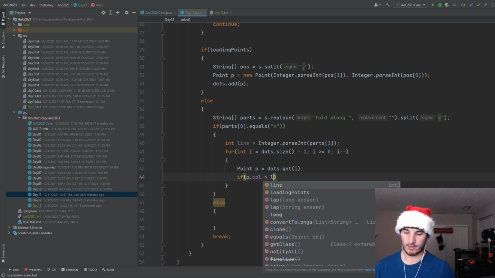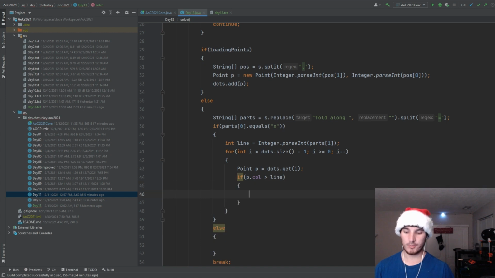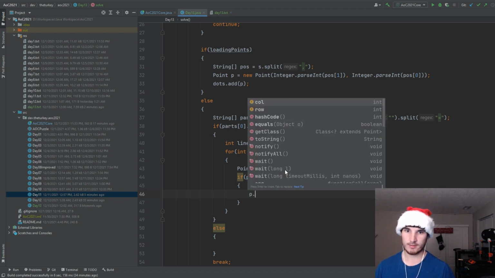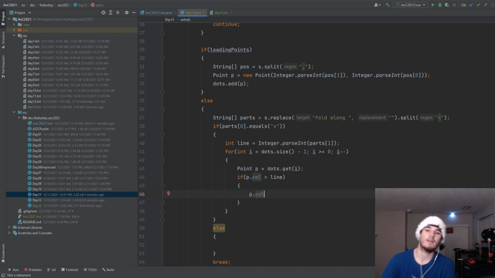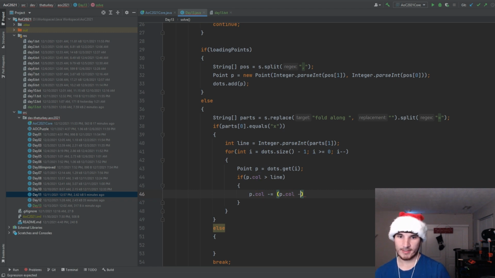greater than line, what we need to do is change this p column. You do p dot column is going to equal p, it's going to be subtracting minus line, because if it's 1 over, we need to go 1 less.